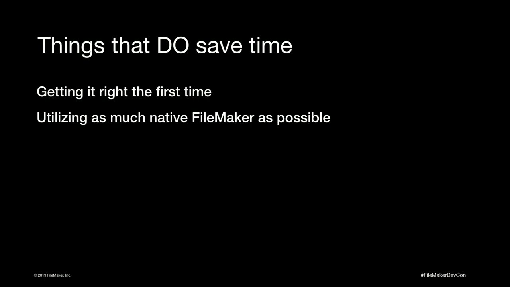So don't forget about those native tools, things that are going to save you time versus building out a bunch of extra screens. And then the other thing that can also be hard to do, but you want to skip, is non-essential screens and tables. So it's very natural. For instance, if you're building an order screen, you might want to put a customer at the top, and you might want to run off and create the customer table. And then you might want to create the customer addresses and all their contact methods, and now you're over here building all these different tables. You now have to build a bunch of screens to support those tables.